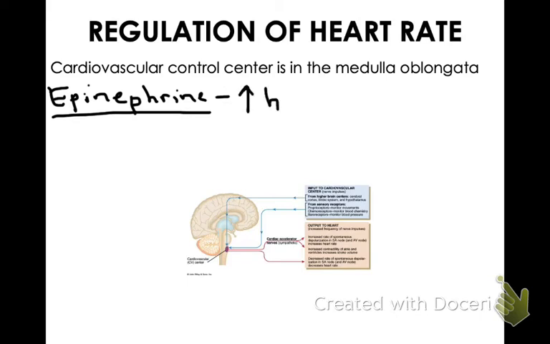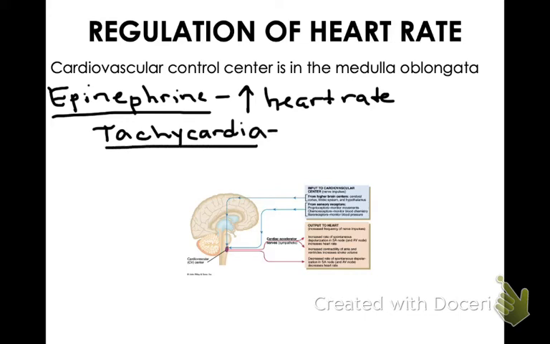It increases the heart rate and the force of contraction. Usually what happens then is your heart starts to beat a little bit faster. And the name for that is called tachycardia. And you learned tachy way back at the beginning of the semester when we talked about prefixes. The prefix tachy means fast. So this is basically a fast heart rate. And so in the doctor shows, they'll say he's tachy. He's tachy at 90, which is saying that he's got 90 beats per minute. He's tachy at 100. He's got 100 beats per minute. Remember, normal is about 70 to 80.